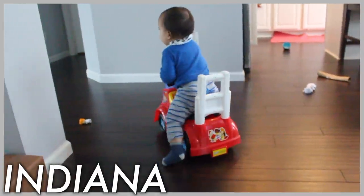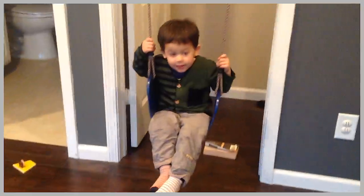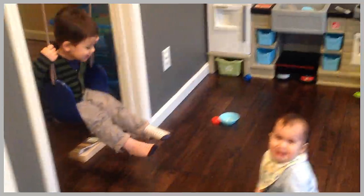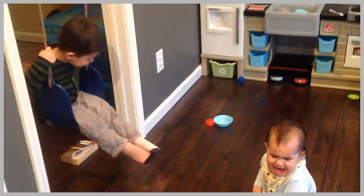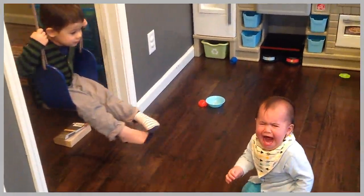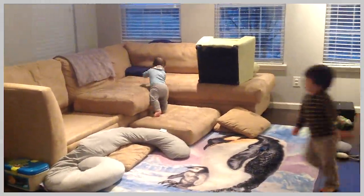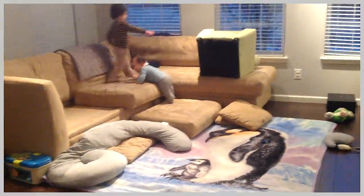When we had a smaller home and it was winter, we had something called a gorilla gym — an attachment that went into your door frame where you could hook things like triangles to hang from, ropes to climb, or a swing to swing on. That way my kids could play inside and be active, even when it was too cold to go outside to the playground. But even pulling off the couch cushions and letting your kids pretend it's a mountain is a great movement activity. There are so many ways to create movement play just with stuff you have around your home.